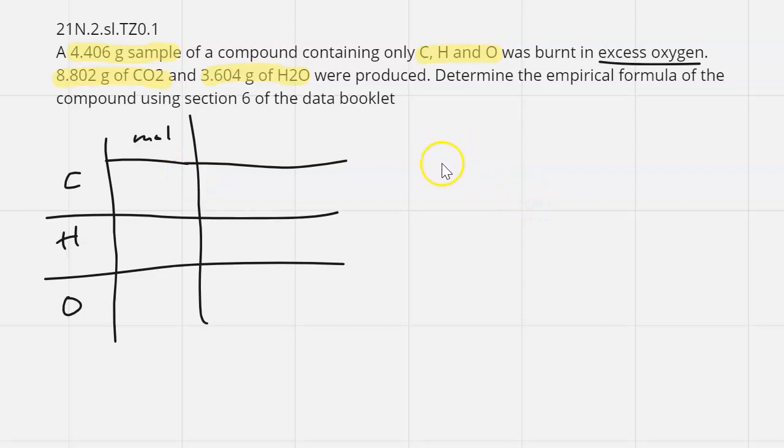They did say that you have 8.802 gram of CO2. The experiment was burning something, so whatever CxHyOz compound was burned plus oxygen to become CO2 and water. All of the carbon in the CO2 originally came from the carbon inside the compound. This is helpful information.